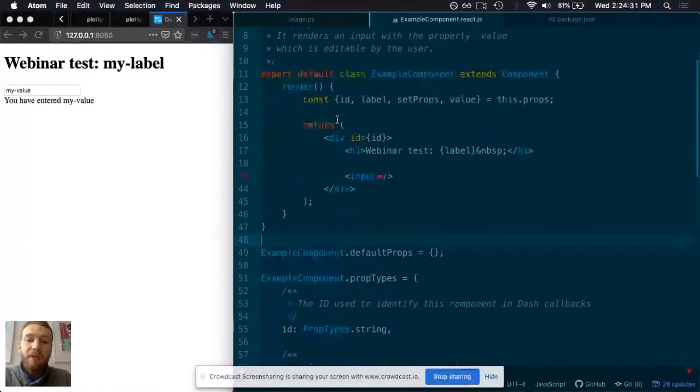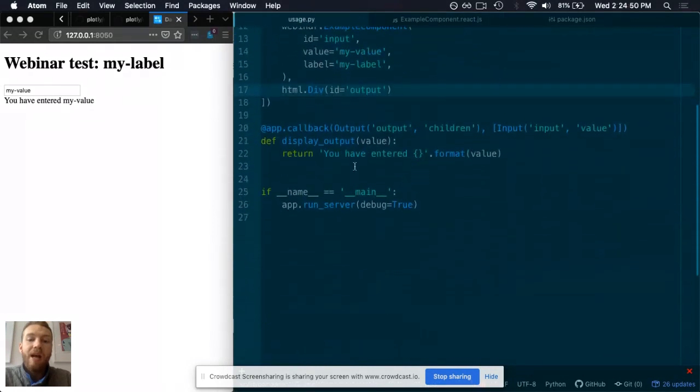So whatever's returned inside this render function is what's going to get rendered inside our application. Now there's this other part to this component that's unique, which is a way for this component's input to communicate with Dash.